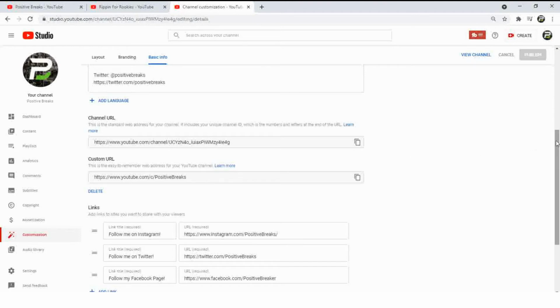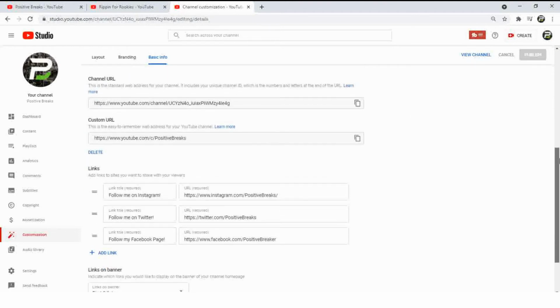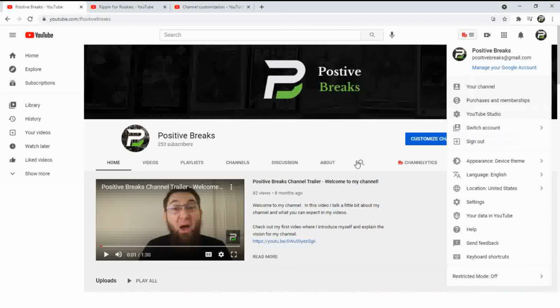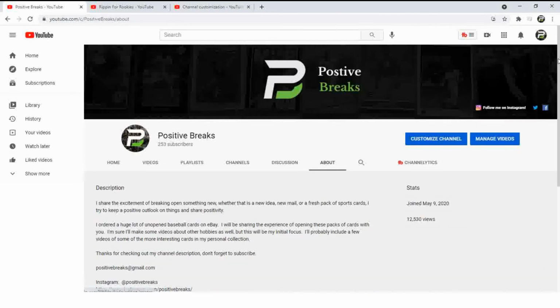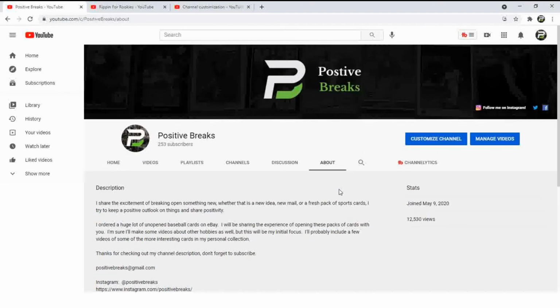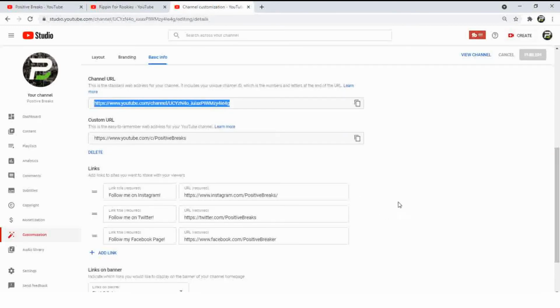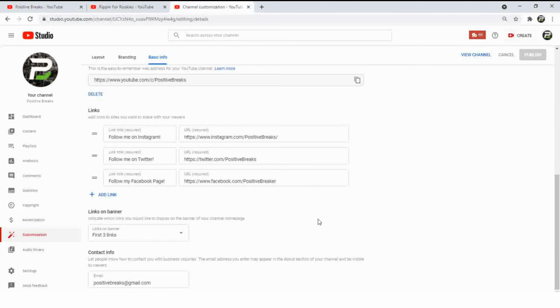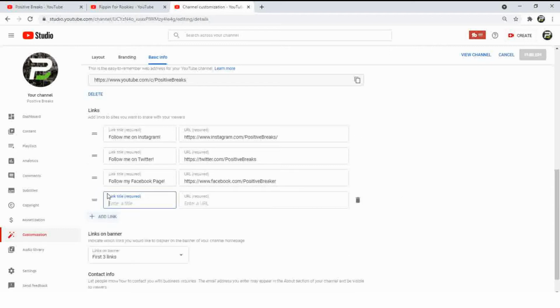And then this is where you add those links. The links show up also on your About page, as we showed earlier, right down here. But also, they can make them show up here in the banner, the banner image. We do that just by scrolling out a little bit, saying which links do you want to show up on the banner. And you can tell them none. The first one, you can do up to 5. So that's really cool. And you just keep adding links to wherever you want.